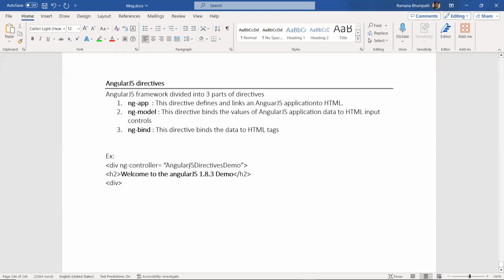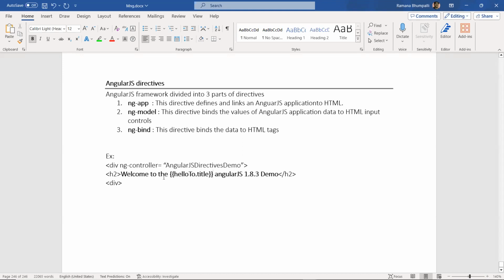Okay, and in this we are going to define some variable, and that variable we are going to use here. Let me say that this controller is having some value. Welcome to the AngularJS demo, or welcome to this particular stuff here. I'm going to define, in this case, I'm going to write hello to dot title.